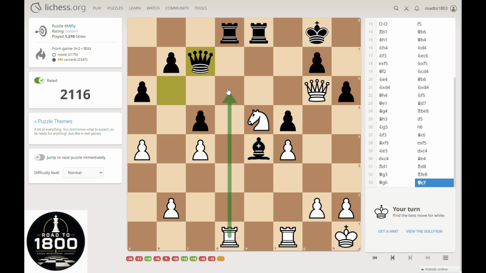Let's see. Rook takes rook, pretty much forced, or rook takes rook, even queen takes rook. But then I have this check here. Okay.